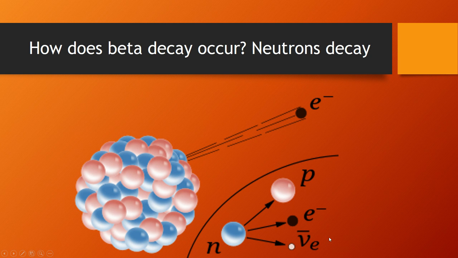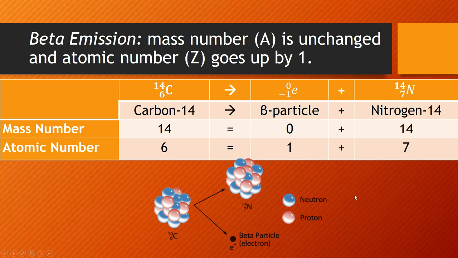And I'm going to leave that for if you go on to maybe AP chemistry. I don't know if physics would really get into it at this point. If you go on to college, you'll definitely get to hear about neutrinos. But the big idea is the electron is what we detect, and it's because a neutron became a proton and an electron. And that's going to explain what we have going on here.